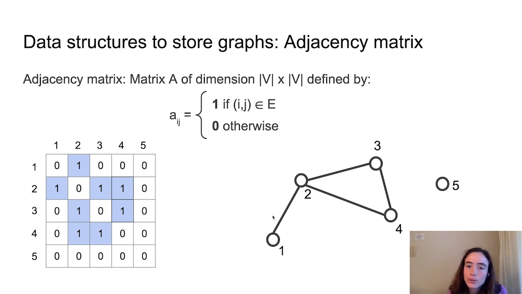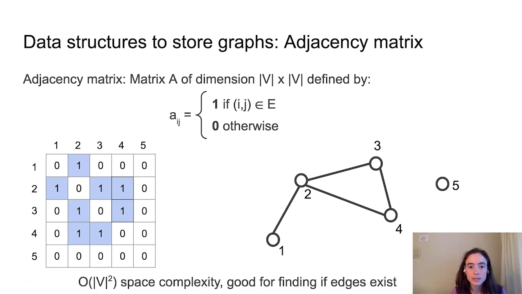So if we think back to our same example graph, the adjacency matrix would be just like this, where we have a square matrix with a row and column for each of the vertices in the graph, and then there's a 1 whenever there's an edge between a pair of vertices. So there's an edge between 1 and 2, so the entry 1, 2 has a value of 1, and the entry 2, 1 has a value of 1. And then you can also see that vertex 5 doesn't have any neighbors, so there are zeros all down row 5 and column 5.